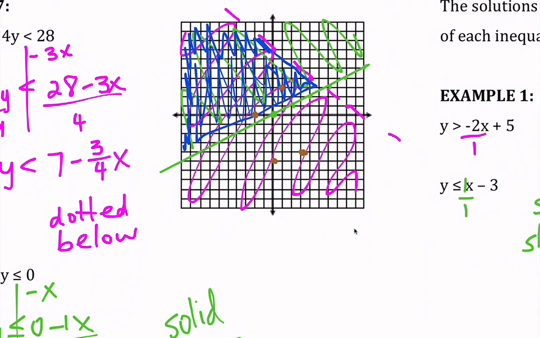This isn't on there, but I'm going to add one. Question: what about this point right here? It's on the boundary, but would this point be a solution? Well, the answer is no, because it's on top of the broken line, so it does not count. What about this point? This point is on the boundary, on top of a solid line, so this point does count.